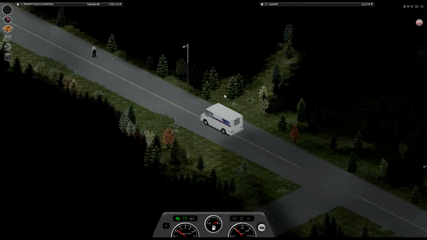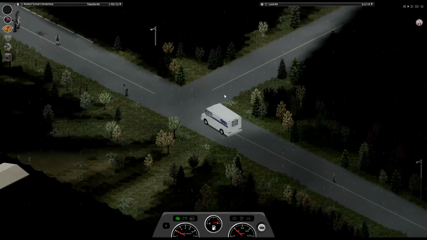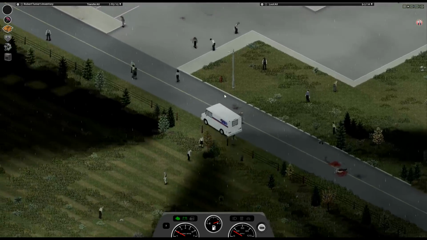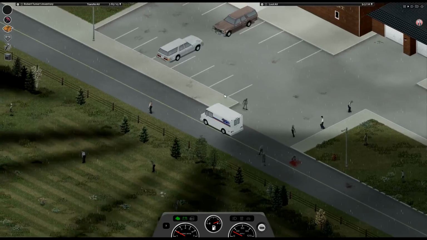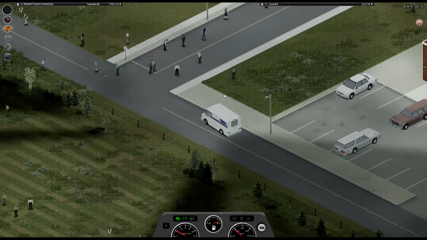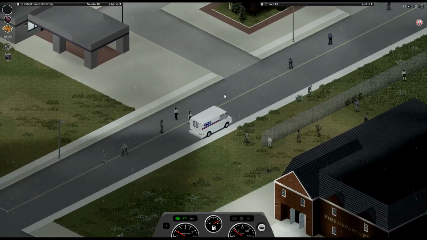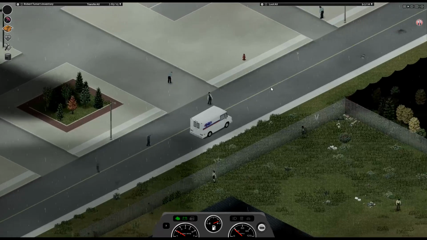I'm actually curious. Can somebody check the map and see if there even is a hardware store on this map? I don't care to know where it is. I just want to know if it does exist. No hardware. Okay. You've already looked. Okay, cool. So I just have to find something somewhere.